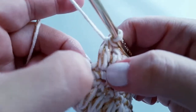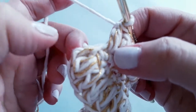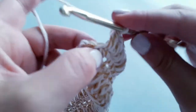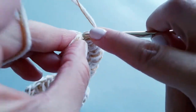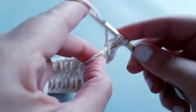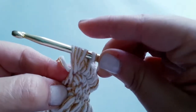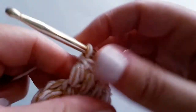So normally this is what we call a false stitch. We would not work into it because we've already got the chain 2. But in this project, we are not going to count the chain 2 as anything. So we're going to work our last puff stitch into that same stitch there where we share the chain 2. So the last puff will go right in there. Okay. And then pull through 2.